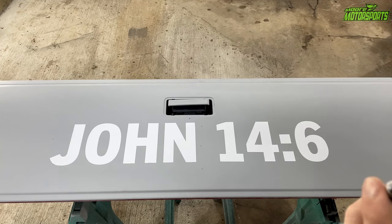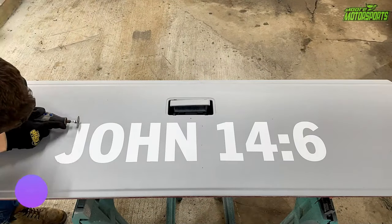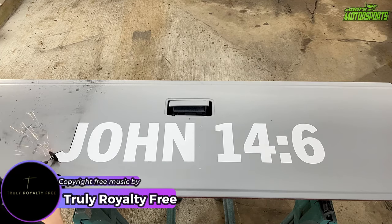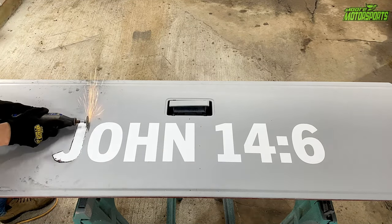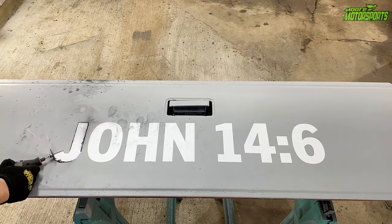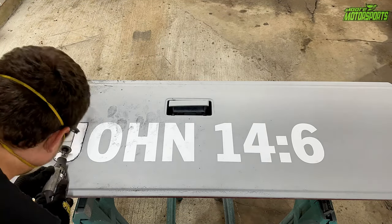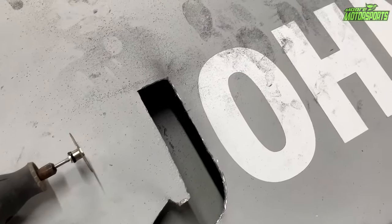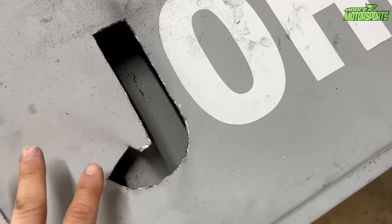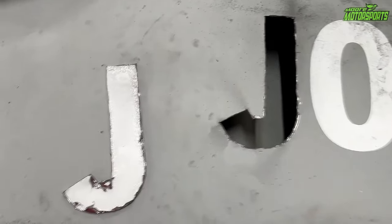These are quick release — they go right on the end. You just unscrew this piece, slide it on, tighten it up, and you're ready to go. So I'm going to get this on, get my safety goggles on, and get started. So I was able to get the 'J' done and it still has plenty of life left — so far so good. It's a little complicated on the curves, but I can smooth a lot of that out with the Dremel carbide bit.